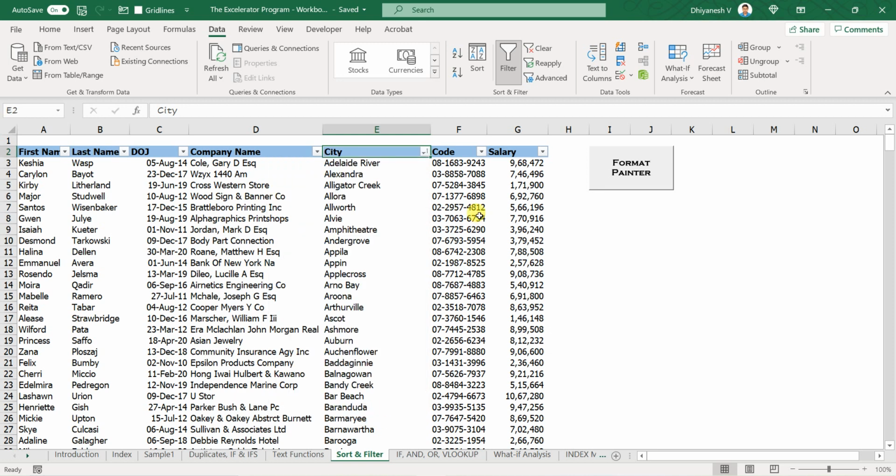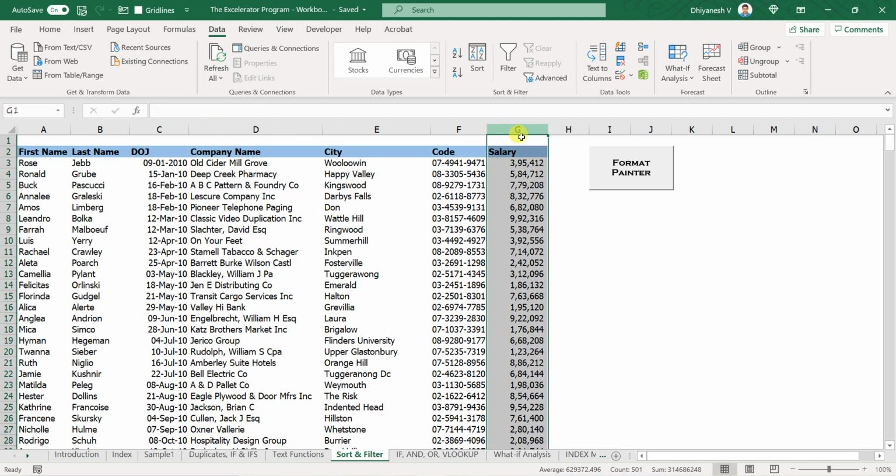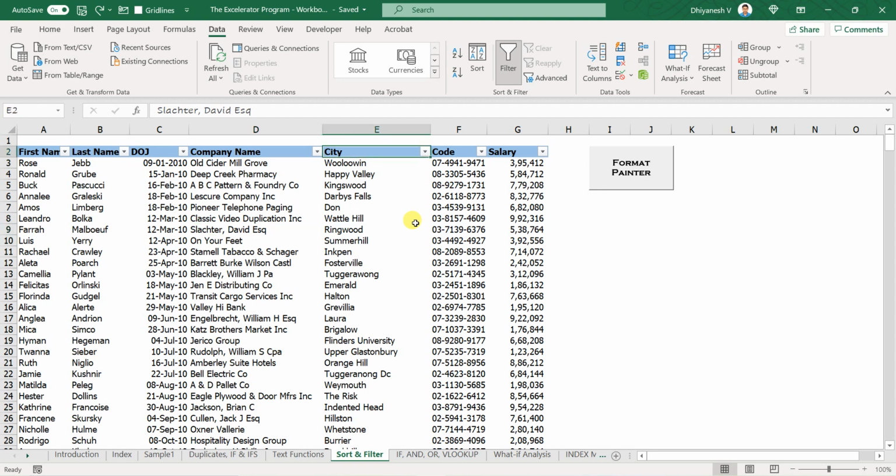What if I want to sort first based on their date of joining, the DOJ column, and then by their salary? See, if I apply the sort in the date column, yes, it is sorted. And now we see two persons joined on 18th February having two different salary amounts. Now I want the highest paid person to come first. If I apply sort in the salary column, it will remove the sort in the DOJ column. What to do now?